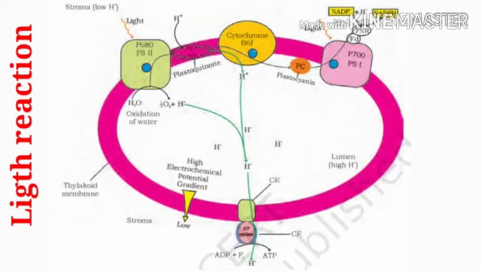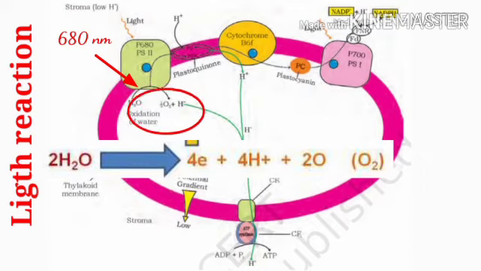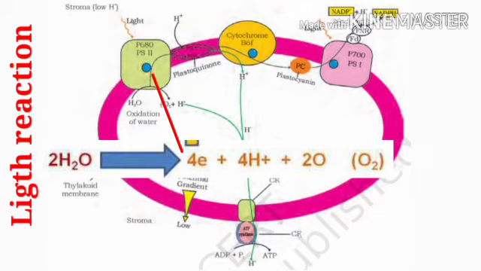Look at the picture. In PS2, the base is the reaction center and the remaining part is the antennae. In the reaction center, the water molecule is split into oxygen and hydrogen ion and it releases electrons. Using light of 680 nanometer wavelength absorbed by chlorophyll A, which is the reaction center, the electron released in this process is excited and jumps into a higher energy level.